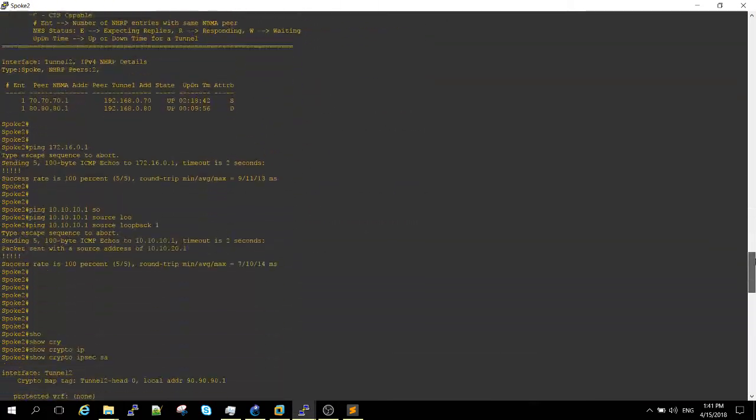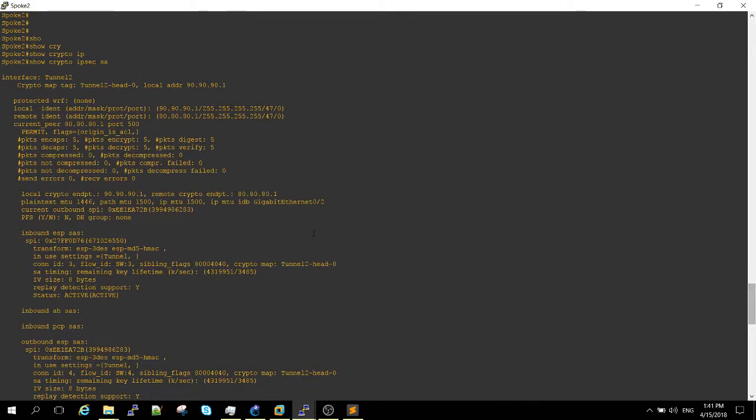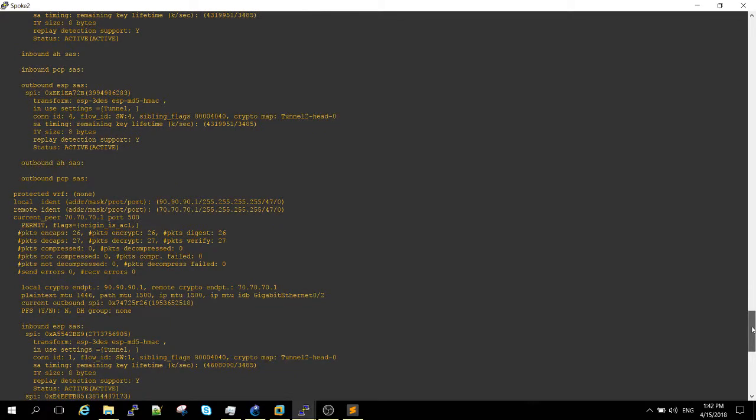If I go up here, the local identification is 1.1.1.1, which is my NBMA address, and this is the NBMA address of spoke 2. As you can see, packets encapsulated 5, packets encrypted 5, and packet digest for integrity is 5. This is the ping that I sent to spoke 2, the network behind that.